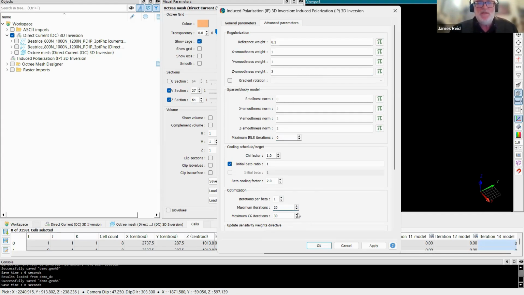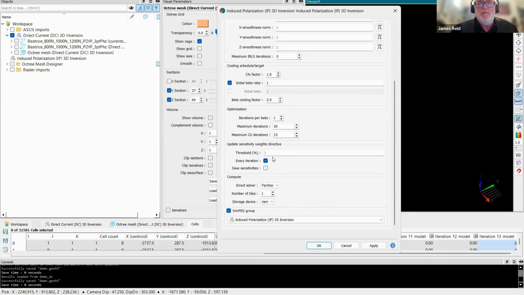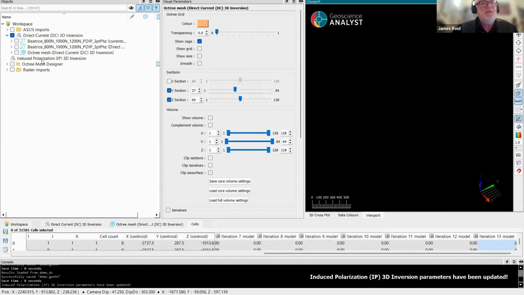I'll go down to 20 iterations here and 15 here. Okay, so I think pretty much this is exactly what I chose for the resistivity inversion, apart from this iterations per beta here. And then this was 0.1. The threshold here was 0.1. So I'll just say OK, and that's created this IP inversion node here.